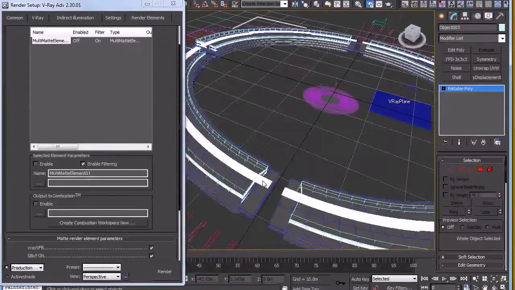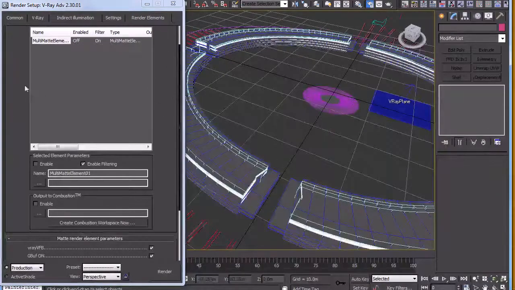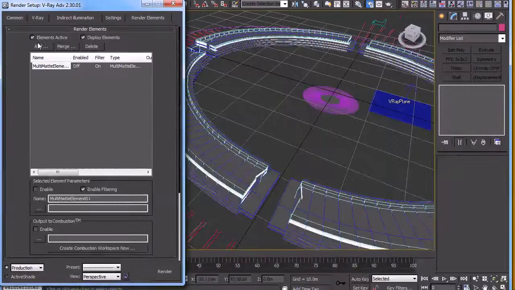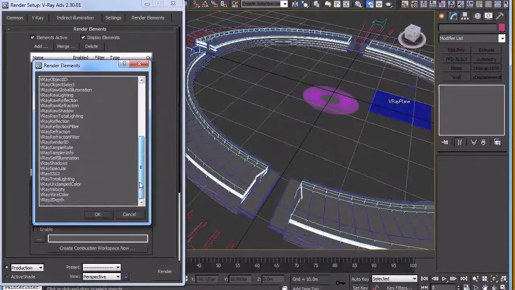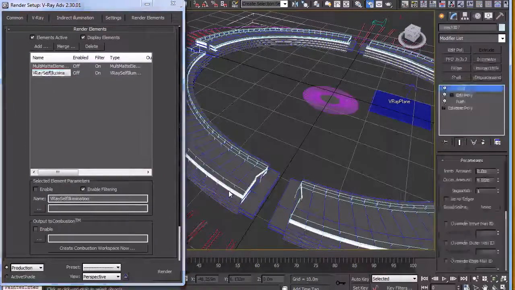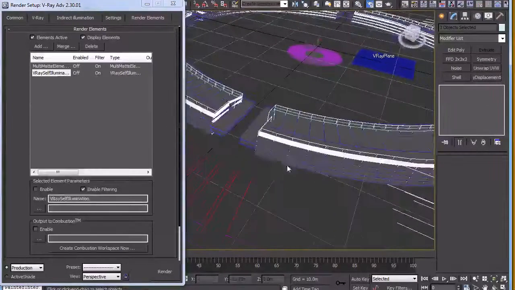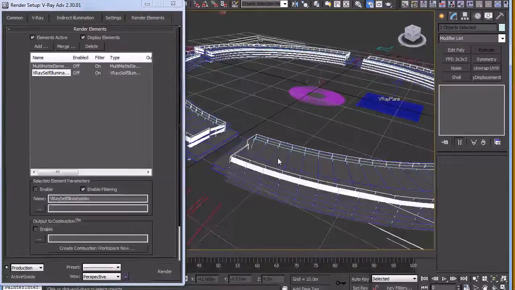The self-illumination ones I probably won't need because I'll just render out a pass for that. And I'll go back and I'll make that a pass. Here we go. So, yeah, we don't need that. But glass is very important. I could select these through the material browser, but there's so few that I'm just selecting individually.